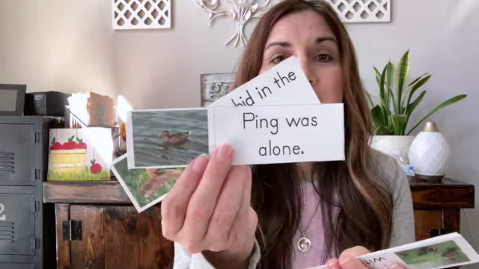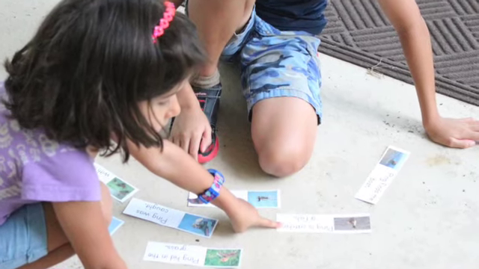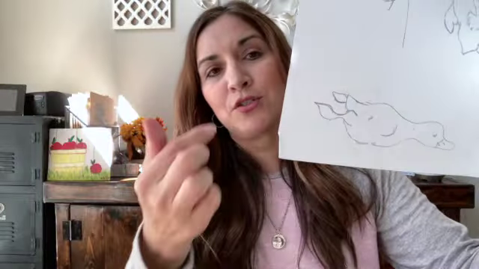Now, as an example, for me personally, when I did it the first time around, I just piecemealed it as I went along. So we were reading the story about Peeping, for example, and when we were talking about stories, it dealt with story structure and sequencing. So I just made my own little cards with different events from the story. And then the kids just read through them, sorted them out and put them in sequential order. So this was just one way of doing it. When it had to do with drawing the water, I just drew my own little pings there, and then the kids would just draw the water.